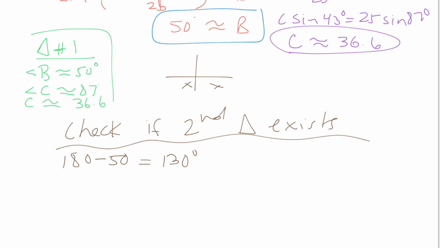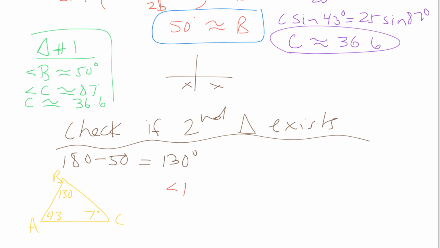So we're going to create another triangle. This would be, again, A, B, and C. And instead of B being 50 degrees, we're thinking that B might be 130 degrees. A still has to be the same, which was 43 degrees. What we need to determine is, can we get an angle C? Can we get three things to add up to 180 without going over that number? So we take 180 minus 130 minus 43, and you should see that angle C is 7 degrees. So right now we have a second triangle.